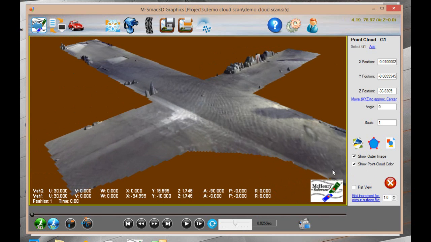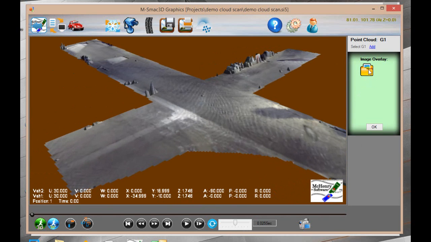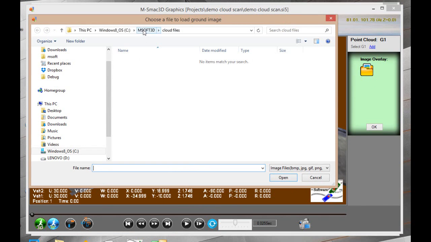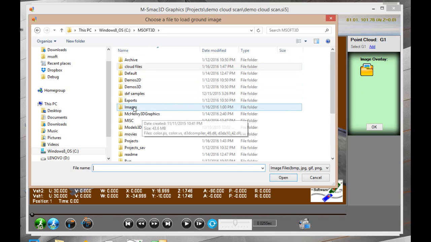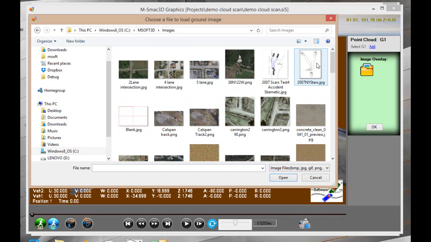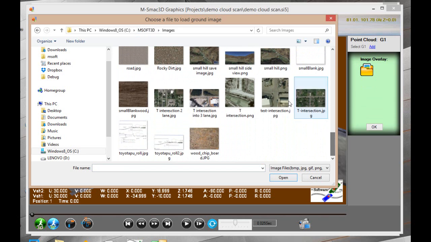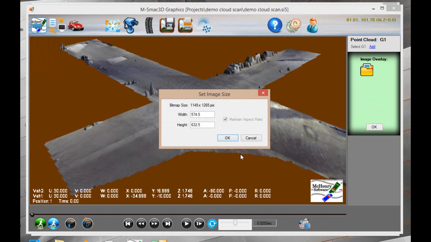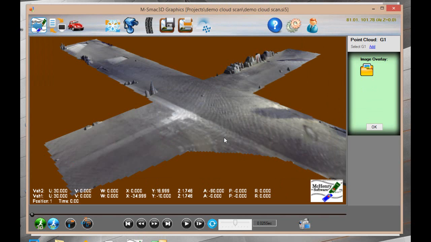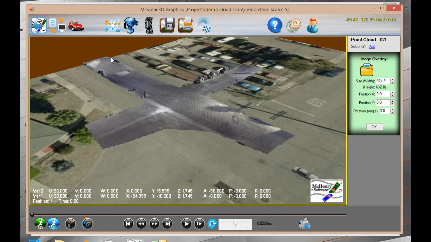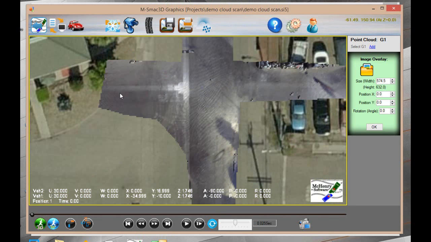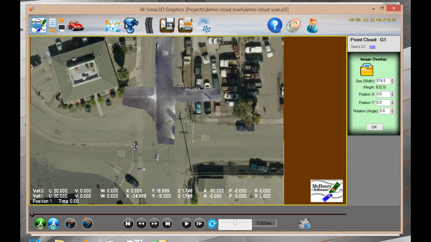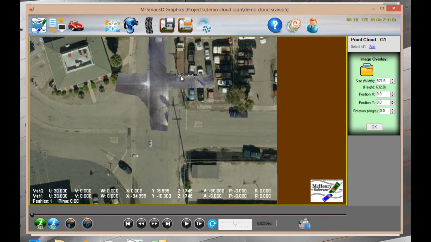The next thing we will do is bring in a bitmap over it. We'll have better samples for this later, but for right now, we have what was called the test intersection. And it brings it in around 500. We have to scale it, so we need to change it, scale it, and then merge them. One of the things you notice, if this is the width here, you see how that width is much bigger, so let's just put it at a width of 300.